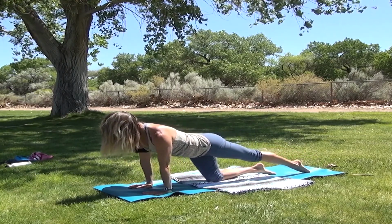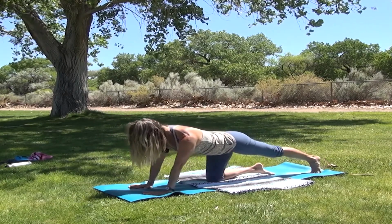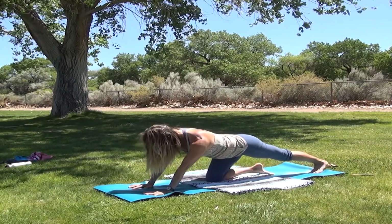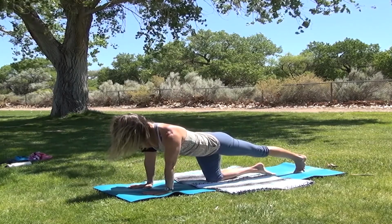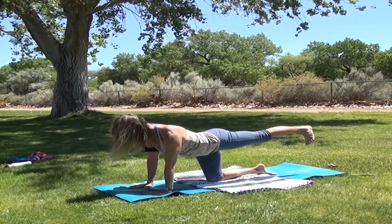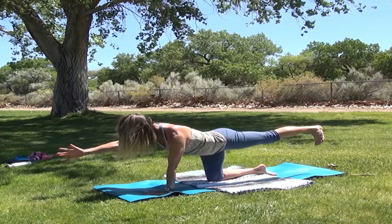Stretch out the sole of the foot, your calf. Inhaling and exhaling. Next time you're straight, flex that foot, energize it, and shoot it behind you. Right arm can come up, taking care to plug that shoulder blade. Couple breaths here.